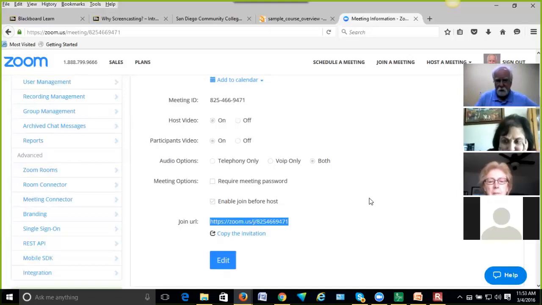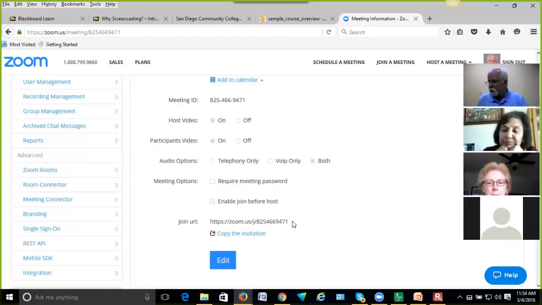I don't know how clear it is on the screen share, but all you have to do is make that URL available to your students, either in an email or a series of emails, or, as I did, you can put that as a link into Blackboard. And they just click on it, they go into Zoom, and they go into the right room. And that gives them access to everything they need.